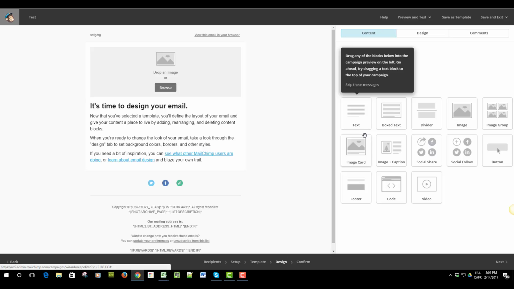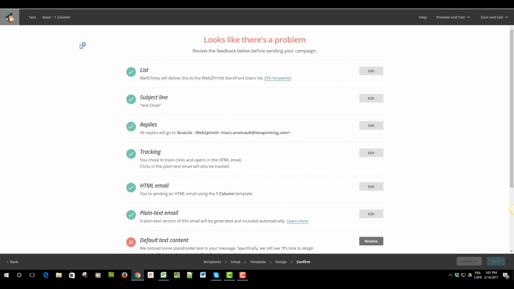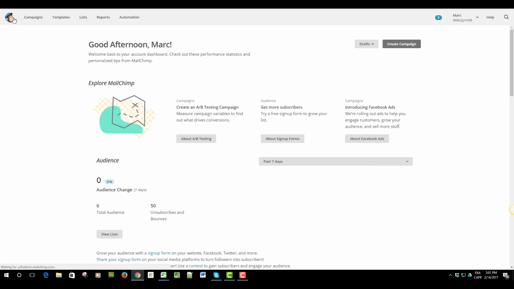You just click on a button called send. You can choose and schedule to launch your campaign at a certain time and date, and then launch your campaign. You can see that I've done it, so I don't need to really show anything. I'm just here to show you exactly how everything works.